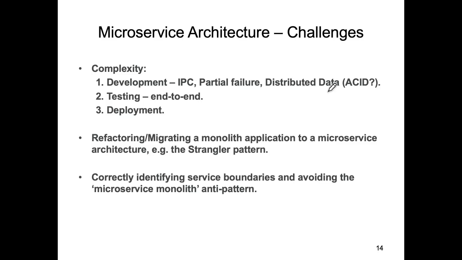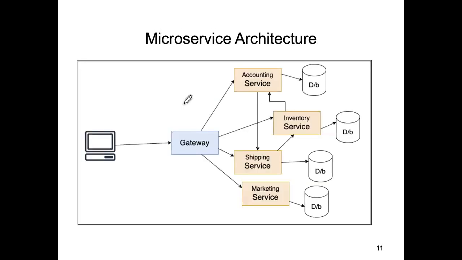Distributed data, as a result of this multiple database thing that I was mentioning. Testability, you see, the new thing now is that end-to-end testing was challenging. By end-to-end testing, we mean, let's say, for a particular request from the client that goes to my gateway, maybe initially it hits this service, but this service has to communicate with this service, and this service has to communicate with this service in order to complete the transaction. How do you automate the testing of those types of requests?